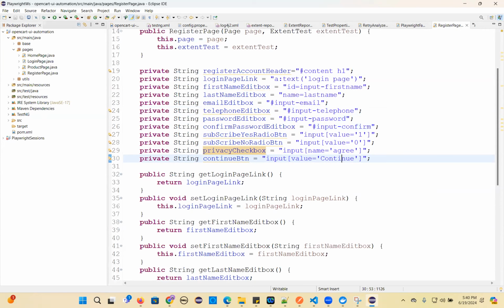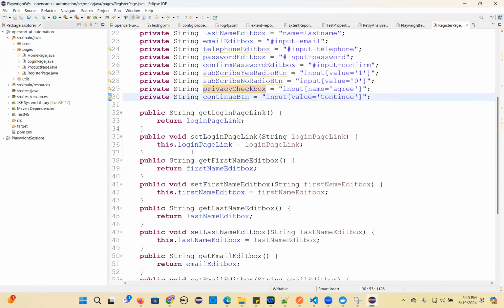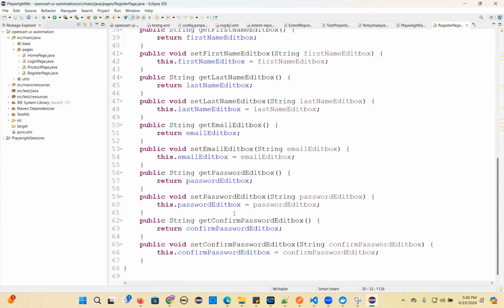You can reduce this. Lot of boilerplate code is there, right? Lot of code is here. So you can avoid this by just writing one simple method. You can create one method for passwords or one method for personal details and you can set up here. So let me show you that.